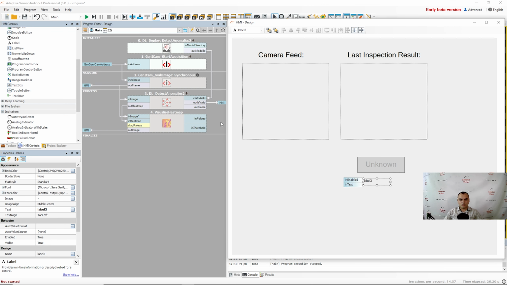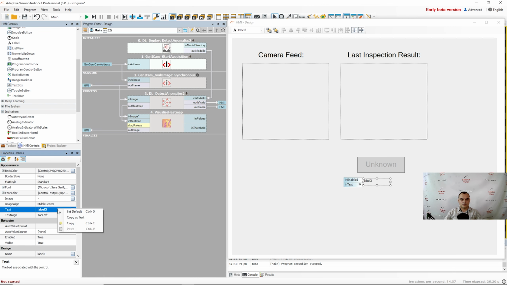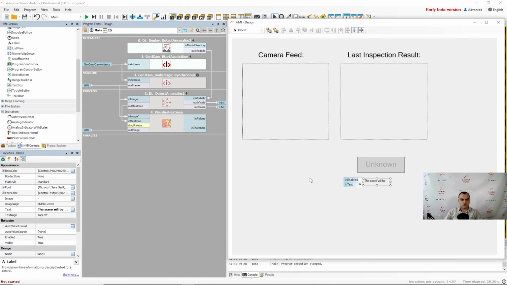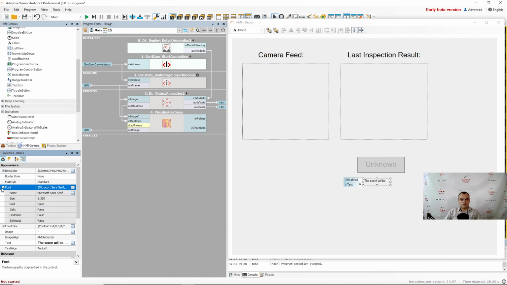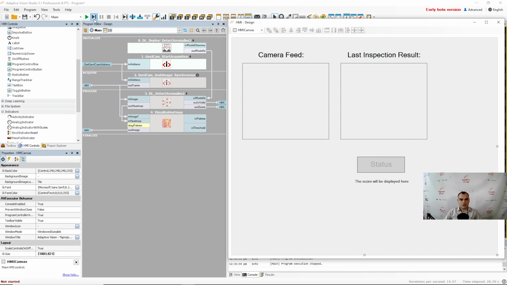And the label will display the score. Let's give it the default name of the score will be displayed here. Let's increase it to 10. And this indicator will also be given a default name of status.